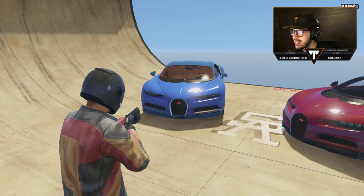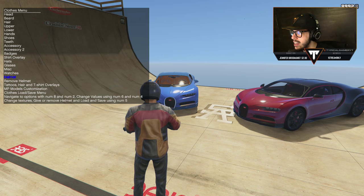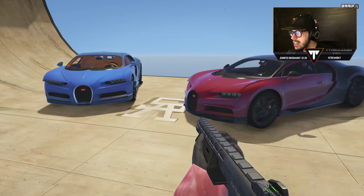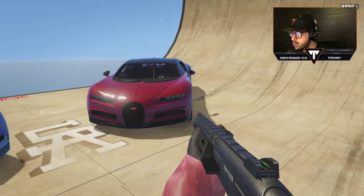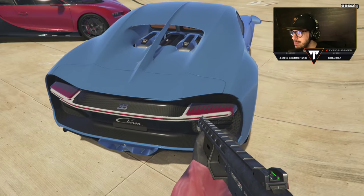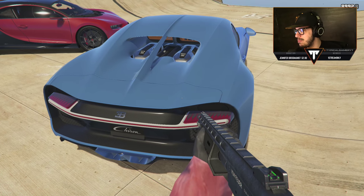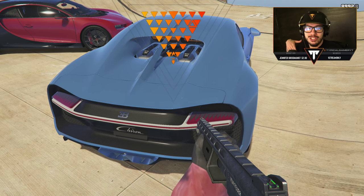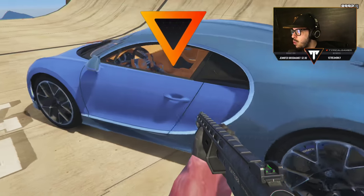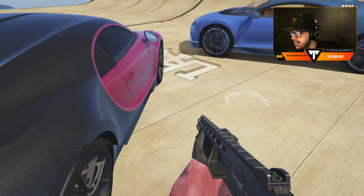I think we got to take the 2017 out for a drive. Let me take off my helmet real quick because it's kind of getting in the way. There we go. Now if we go first person, we can actually look at the cars. So these are the Chirons. This is 2017, 2019. There are some small differences to them. But if you ask me, I wouldn't complain about having a $2-3 million car. If anybody in chat wants to just drop off the keys to a Bugatti Chiron at my house, let me keep it. Yeah, I'm totally cool with that. Just so you guys know. Totally cool with that.